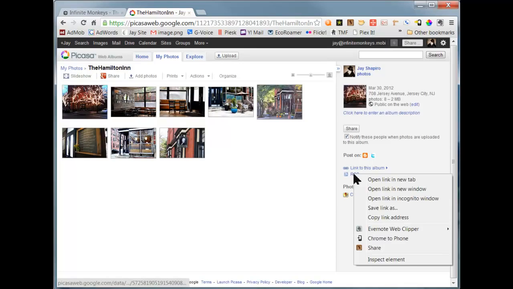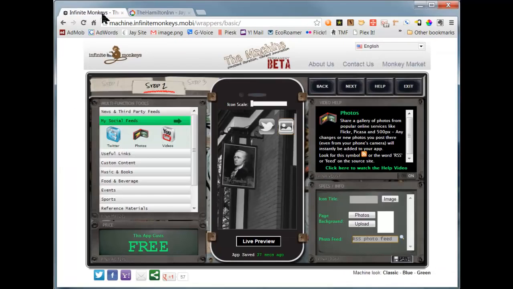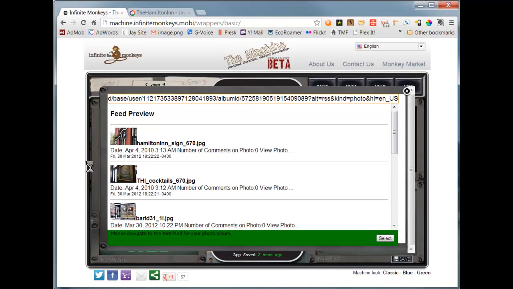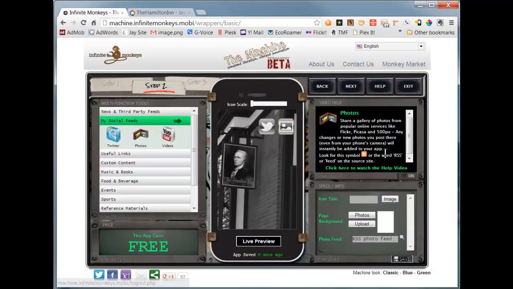And I'm going to come down to RSS and copy the link address for the RSS and paste that into here. Okay, and save that. If I want to be sure, I can click on the little magnifying glass and it shows me the images that are coming up from that library. It is correct. I can close that. That's it. That's my photo library.